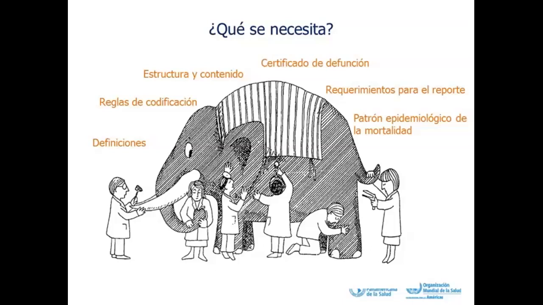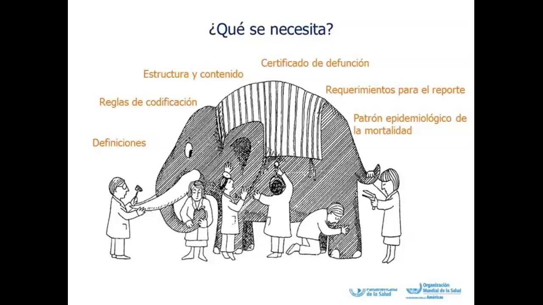The rules have changed? Well, no. He talked about up to which point they've changed? No. So these are elements that we need to know. How has the structure and content changed? We've also had a trip on this. We've talked about the certificate of death, because if we have changes, of course, we need to know this as analysts. The requirement of type for the report. Once again, those using information require reports, which must be very clear and precise. If they change or not due to the effects of the requirement, they may have effects on mortality.